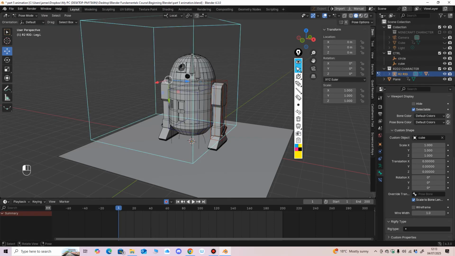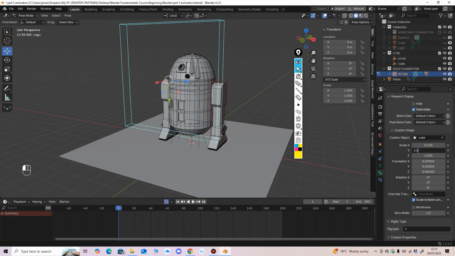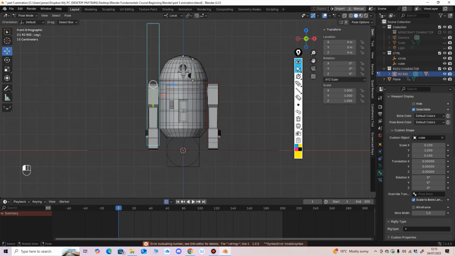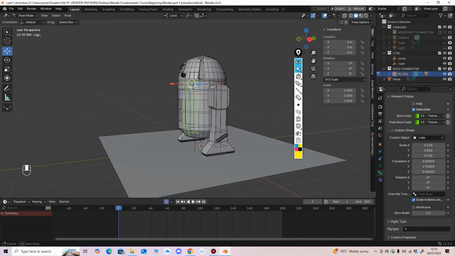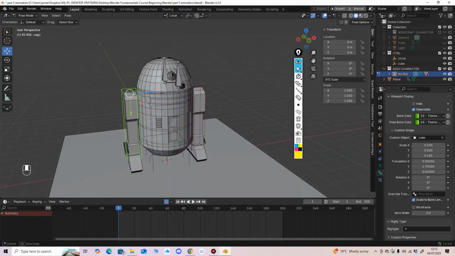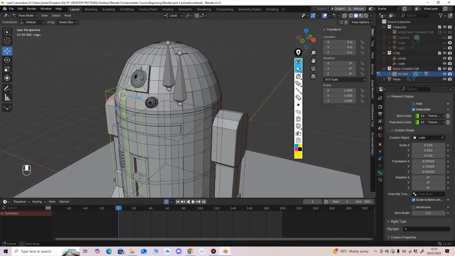So that was 0.1, 0.5, 0.1, and that was moved to 1.7. We want it as line for left. There's the controls for the legs and body.